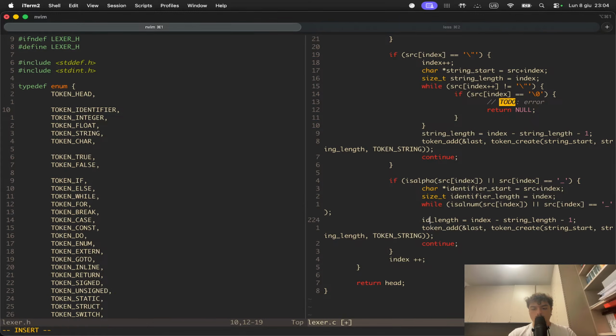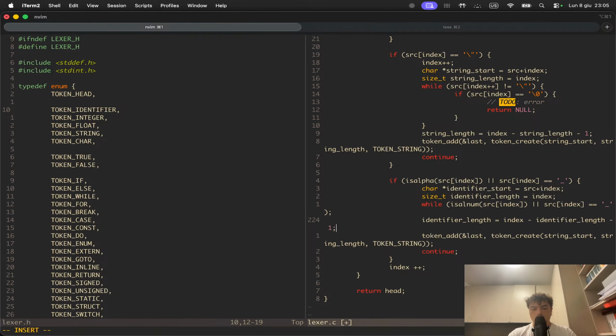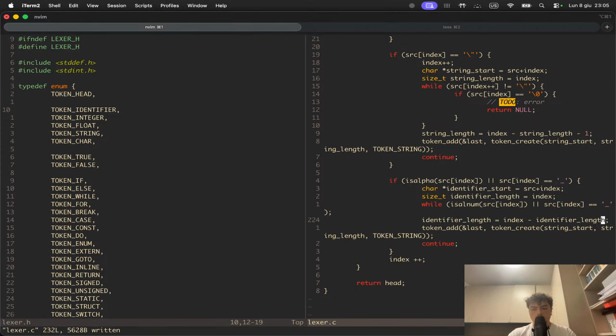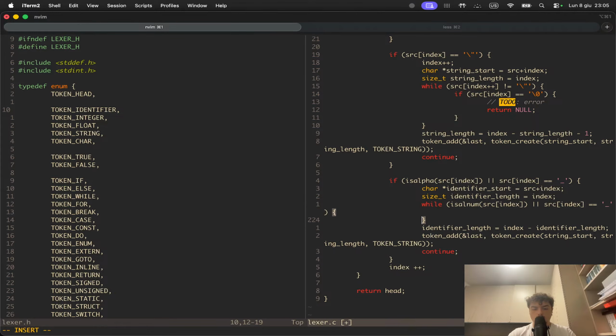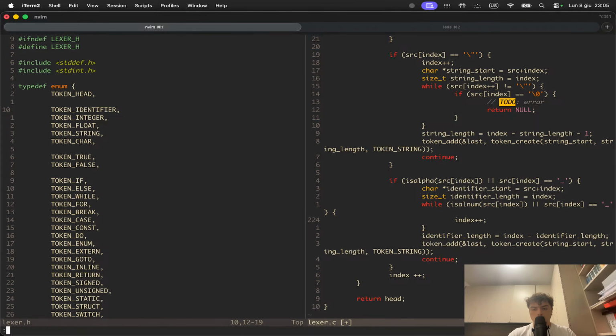So we have here identifier length like this. I think I can do something like this and it will work. Or maybe not, because it doesn't get computed if I have to do it like this. Okay.